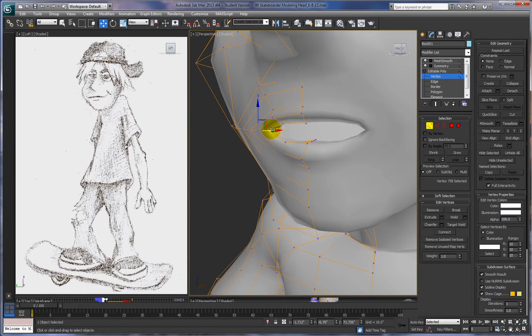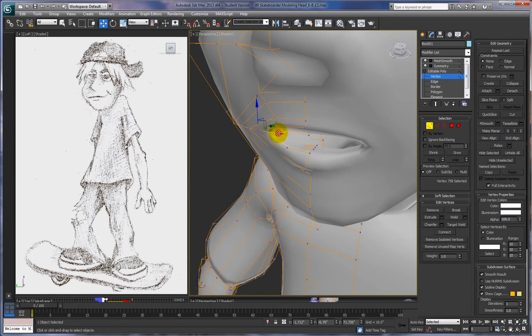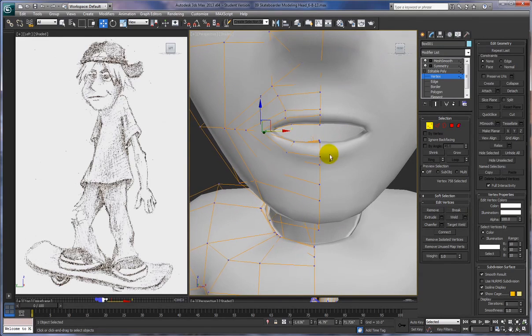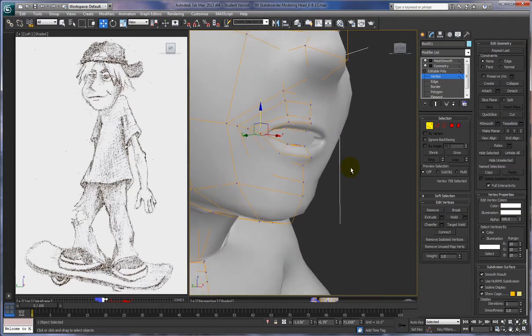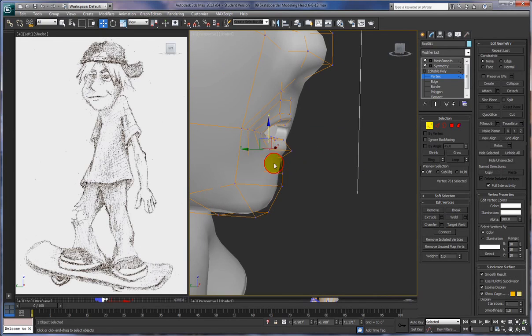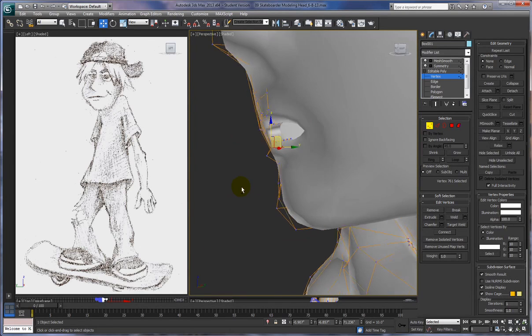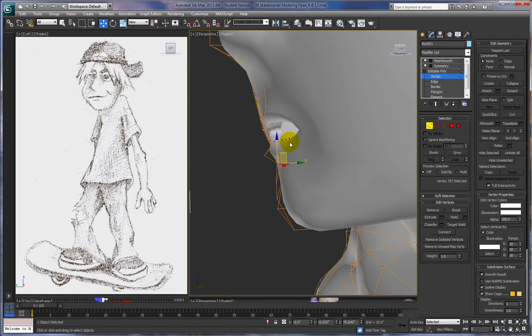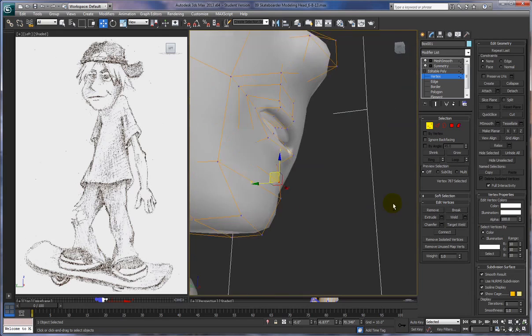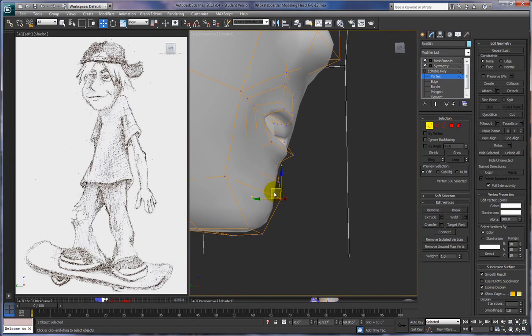Pull this over a little bit more, and perhaps even down just a little bit. Pull this one up and out a little bit. This could go in more. Perhaps this could go in just a little bit more also. And then to make sure that he has a decent chin, let's go ahead and pull this out a little bit more.